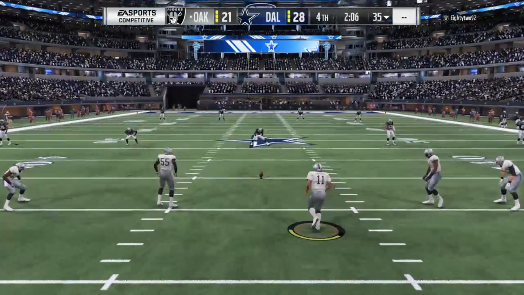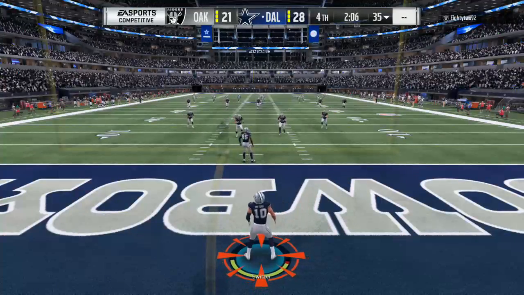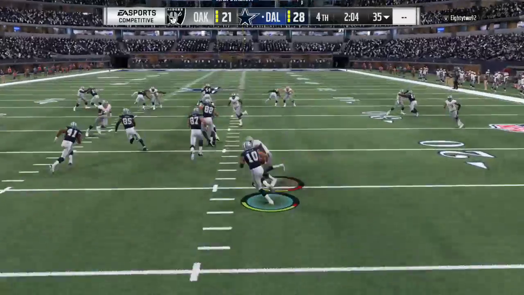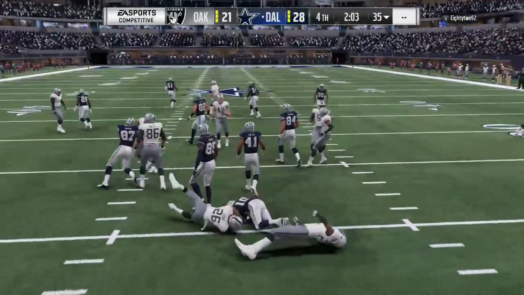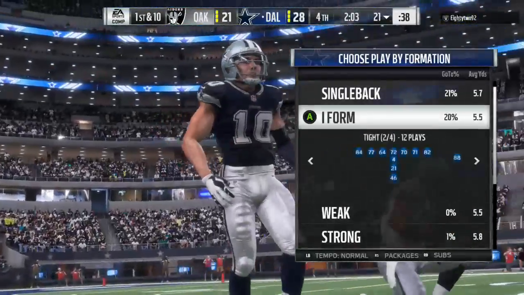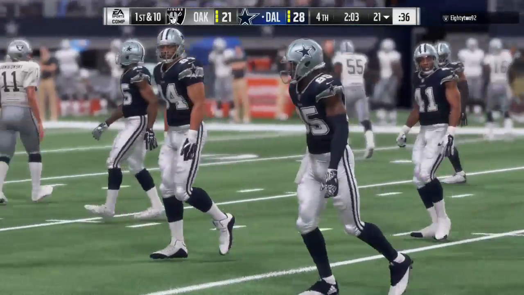Out to kick is Janikowski. This will be taken to the back of the end zone. And he's able to get it across the 20, but not by much, as he's marked down at the 21-yard line. And now Dallas gets set to take the field.